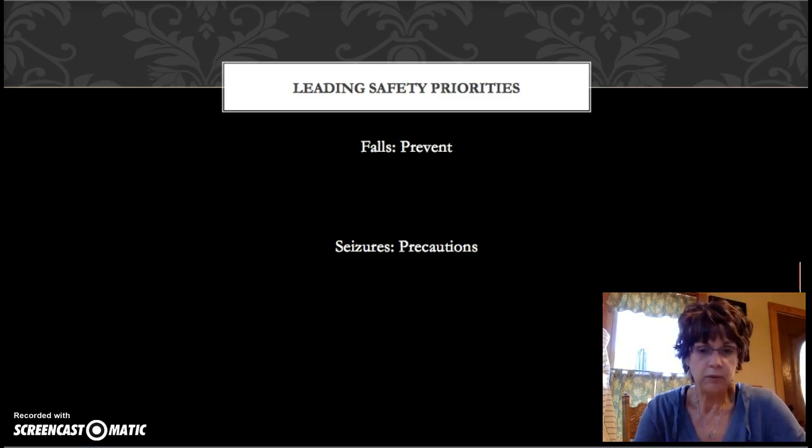The next thing we're going to talk a little bit about is seizures. Seizures have to do with, the big word is precautions. Patients are going to have seizures. What are you going to do in a precautionary measure to be prepared if your patient is at risk for a seizure? Well, you're going to pad the bed, and then you're going to have rescue equipment in the room close to where you need it. Oxygen, an oral airway, suction equipment, and sometimes a saline lock so that you can give meds.